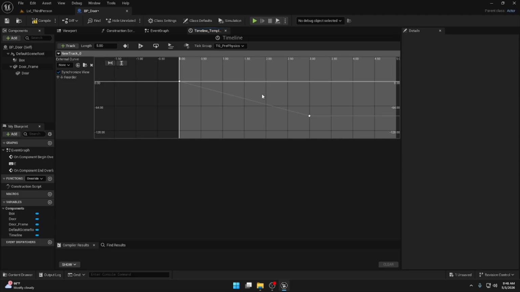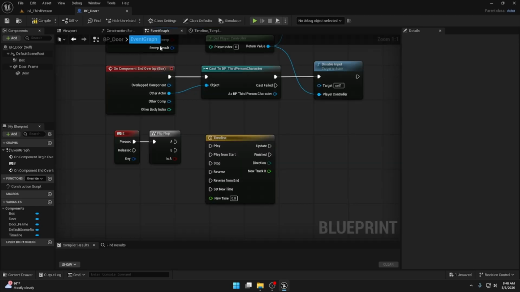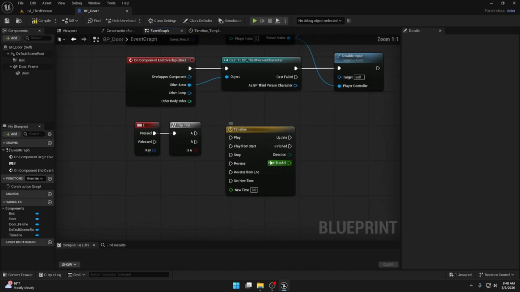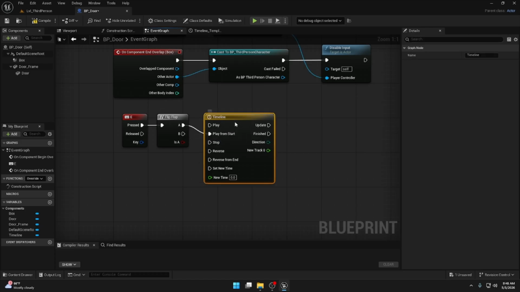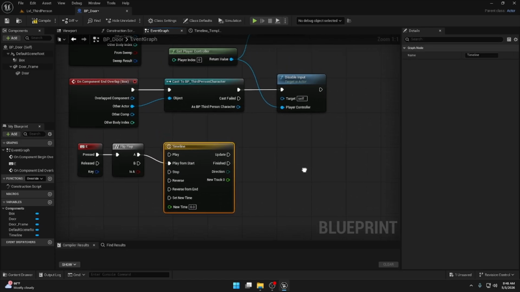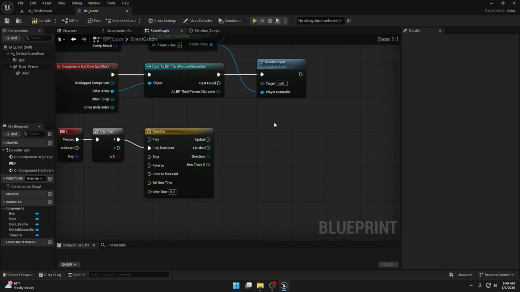Okay, cool. And let me grab both of them and right click here, auto to smooth the animation. Smooth out door animation. And I'm gonna hook this one from play from start, and let's go over here.